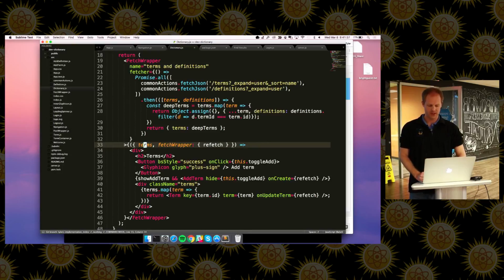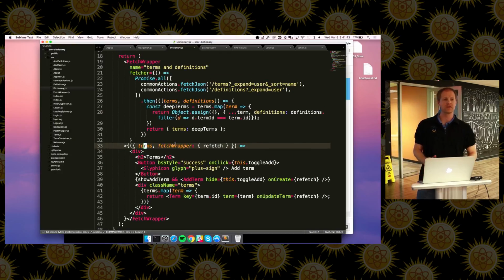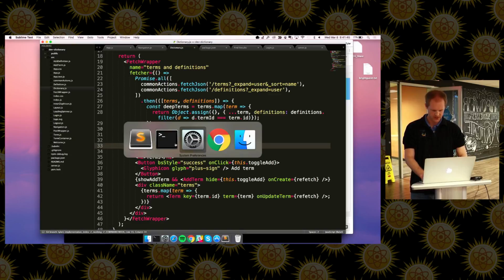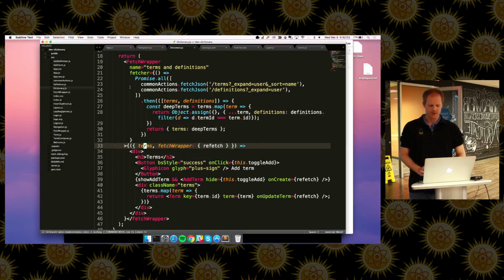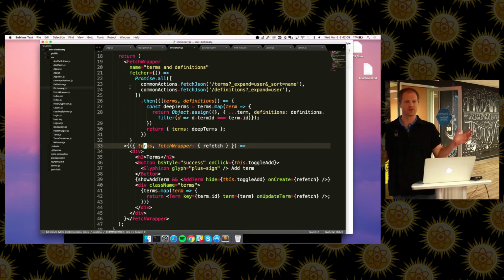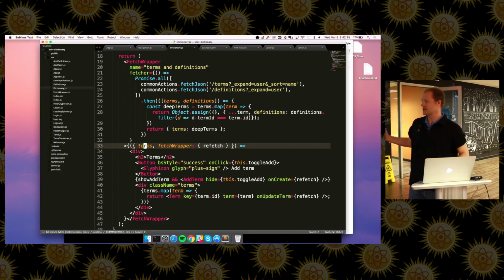So notice how in here, notice how there's not even is fetching. So let's see, I think I'm running this. Okay. I don't know why it's going fast. Did you see the flicker when it tried to load and it said loading? I know that was almost instantaneous. I thought I had a set timeout in the server to do that. But notice how there's no code here that says loading. That's all being done for you in the fetch wrapper.